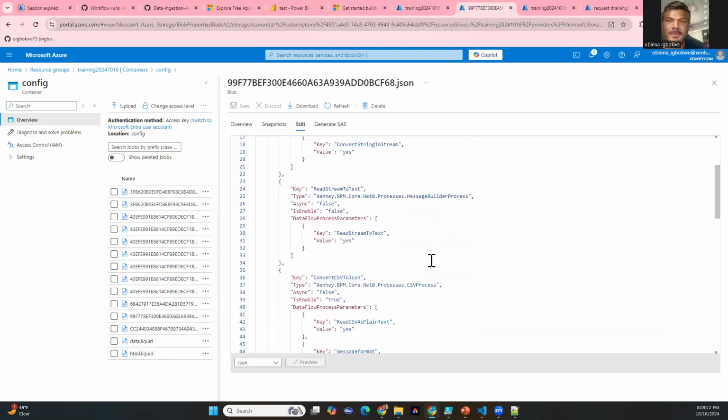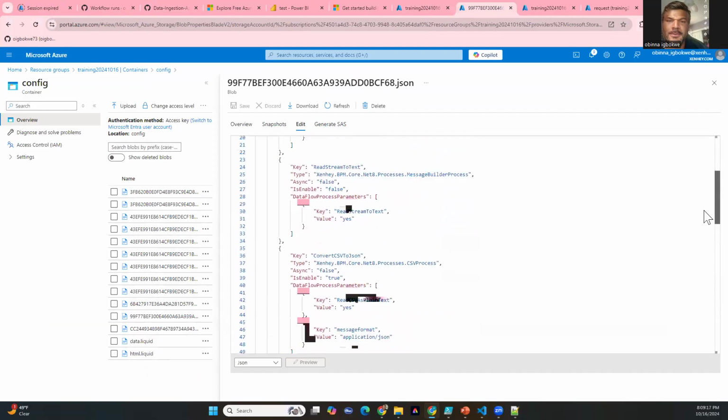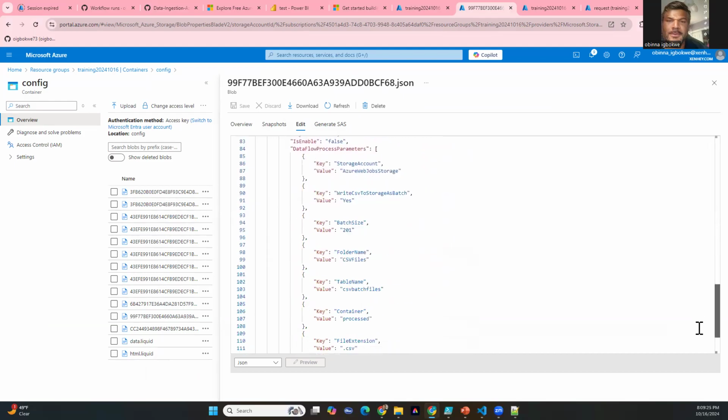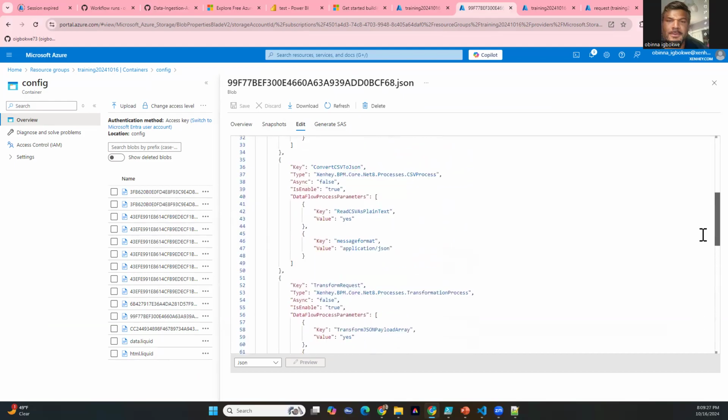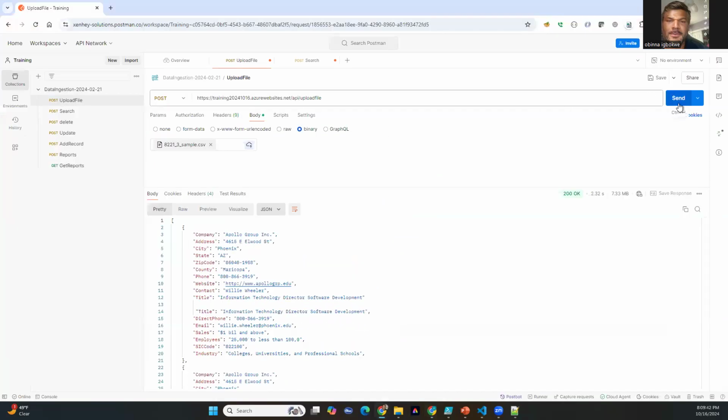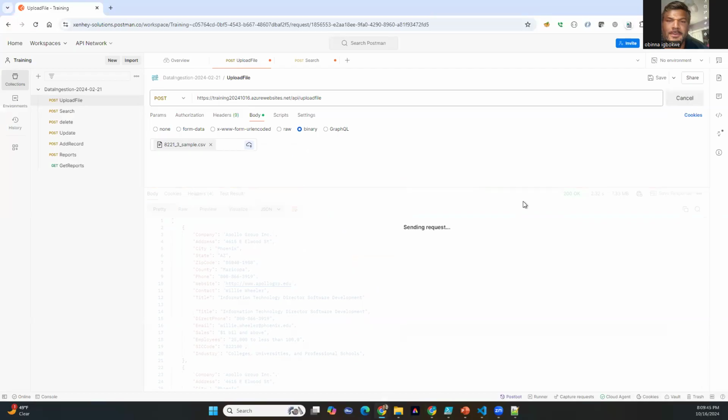So you make a change here, it gets saved, and you can test it in Postman. If you have a CI/CD pipeline, you normally would make the change in the CI/CD pipeline, then the change will get reflected here, right? So if I wanted to turn off the transformation step, because I was doing some testing and discovered it still needs some work since it's not clean enough, I can just make this false. Save that, and immediately if I go back to my code base and run this, there's no downtime. We start producing a different piece of data.